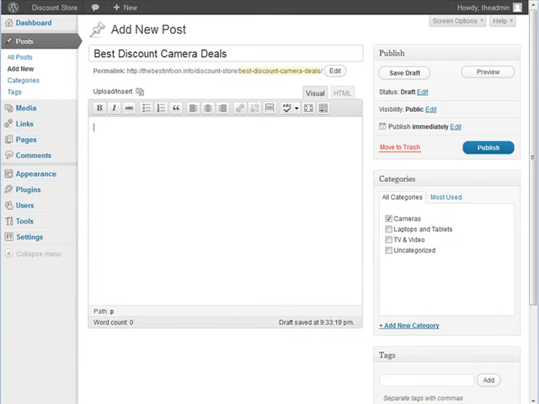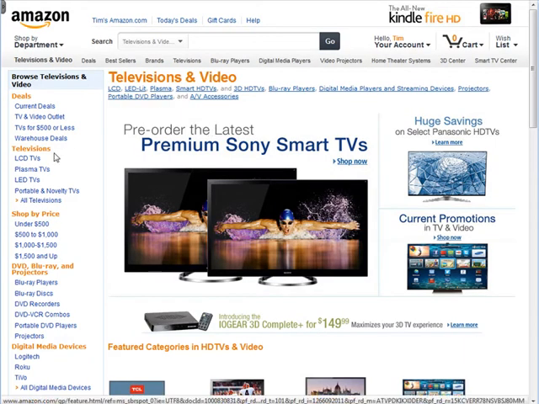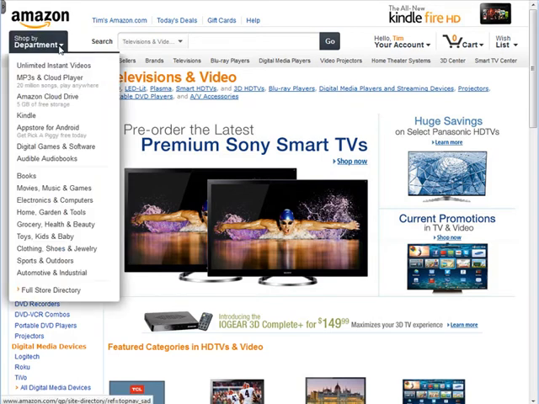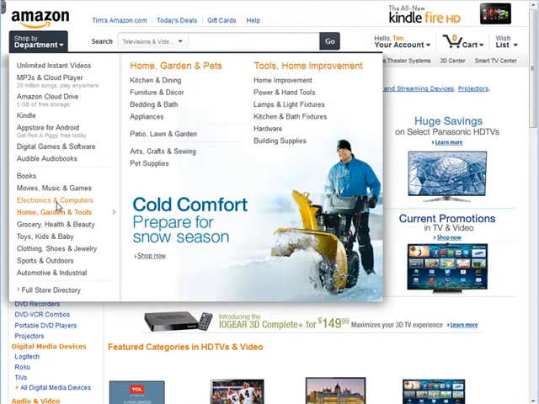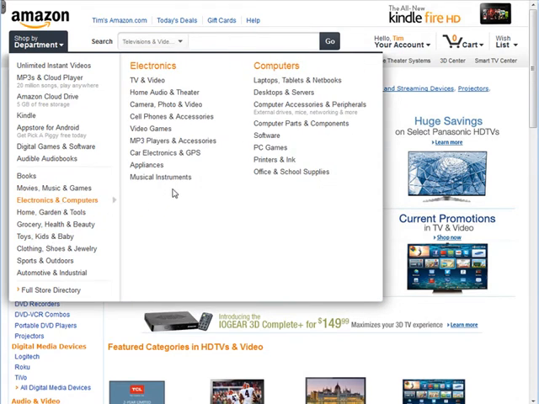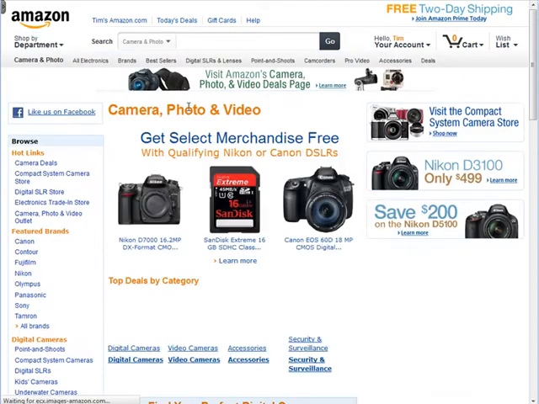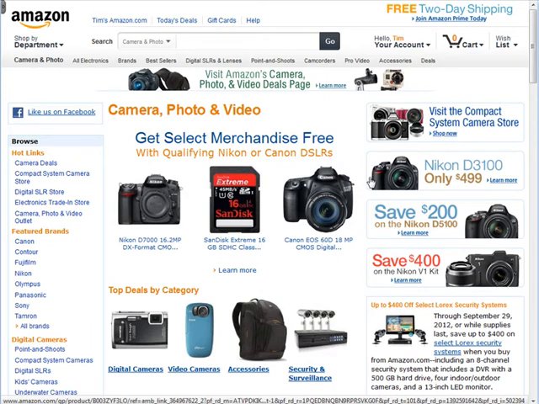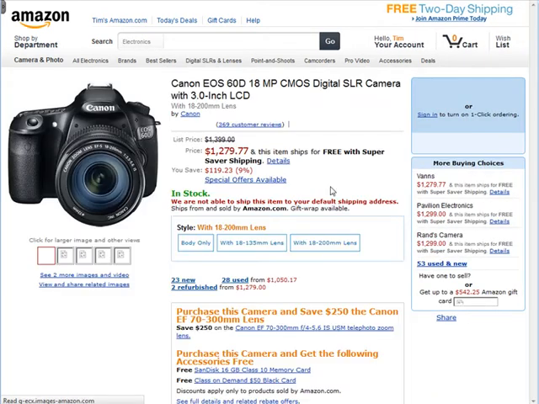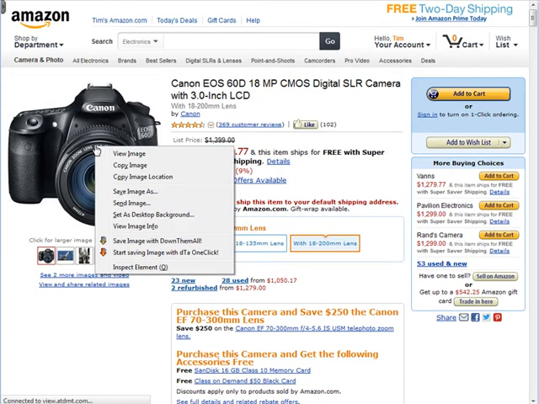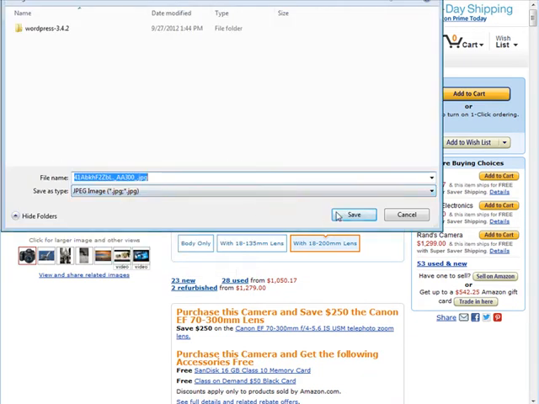So if you have an image of a camera, you can do that. You could go over to, let's go to department here, and find cameras. I don't particularly suggest you do this because you may not have rights to actually take an image from Amazon and use it, but I'm just going to do this for the demonstration. Make sure you have rights to any images you use, but I'm going to save this and I'll save it to here.